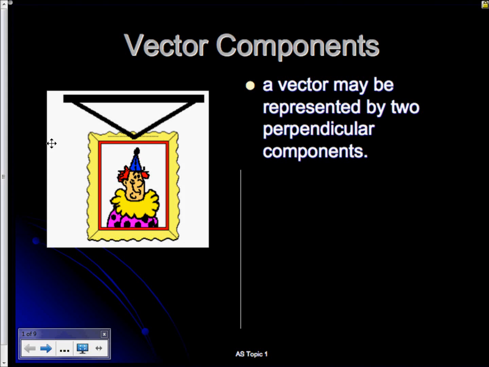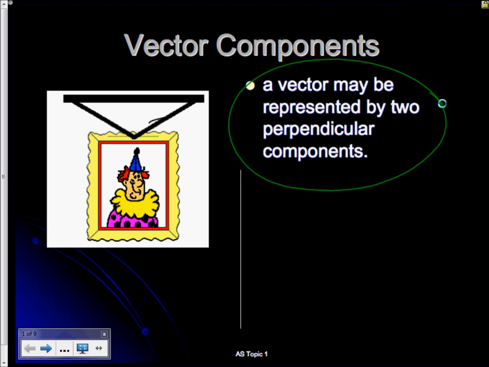Right, when we have a vector, it is possible to break a vector up into two parts or two components. The word component really means parts. So the first thing I'd like you to do in your notes is simply, under the heading vector components, to write that statement down there. To illustrate what I mean, and this diagram does not have to be in your notes.